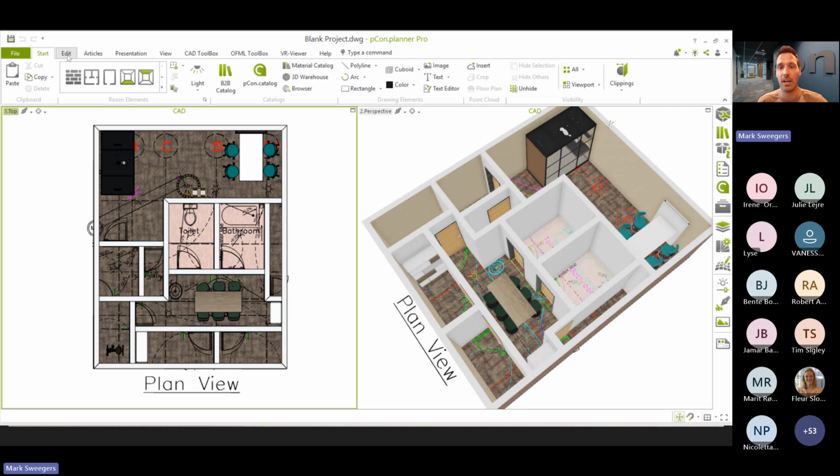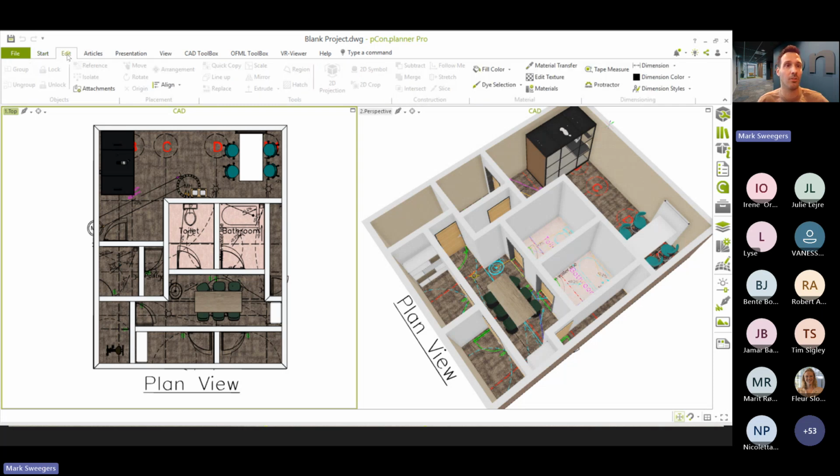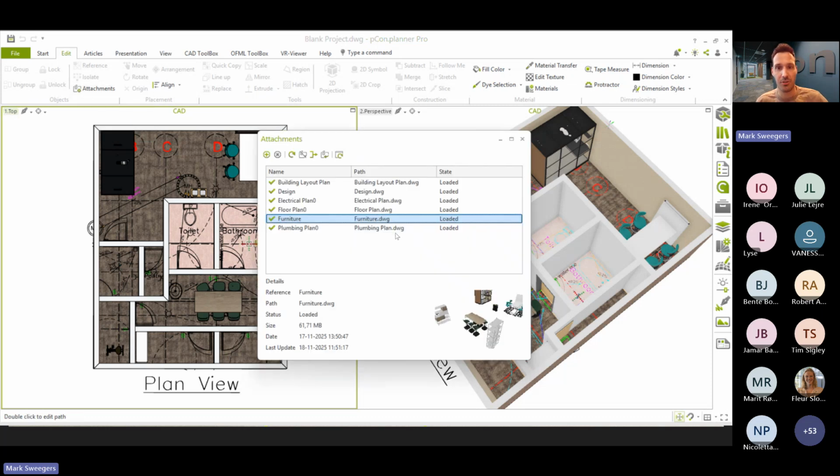And where you can find those attachments is on the Edit tab, Attachments, as you can see over here. And once I click on this button, you will see that I have loaded multiple DWG files as attachments for my combined drawing in this case.